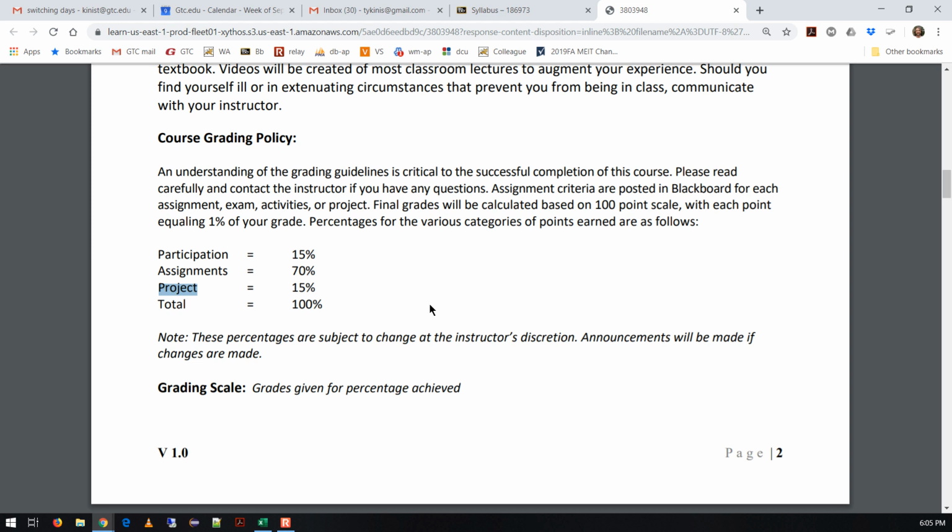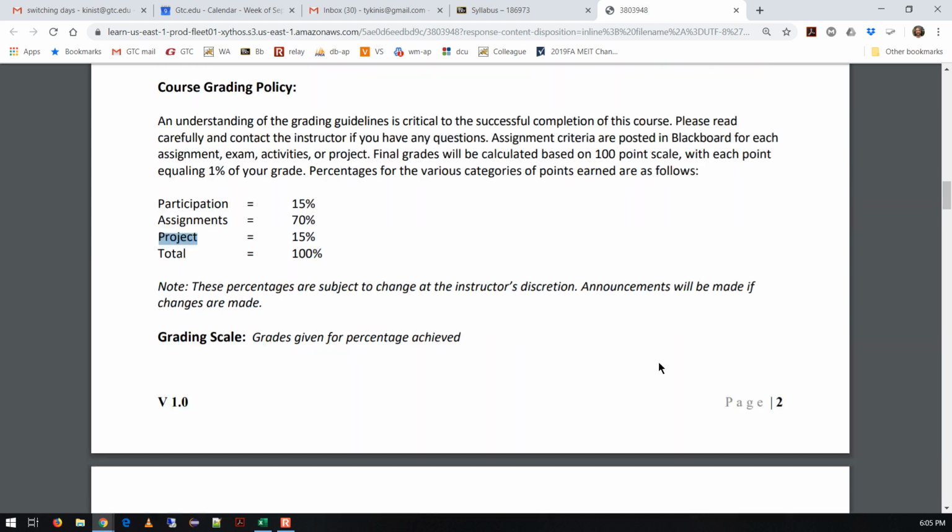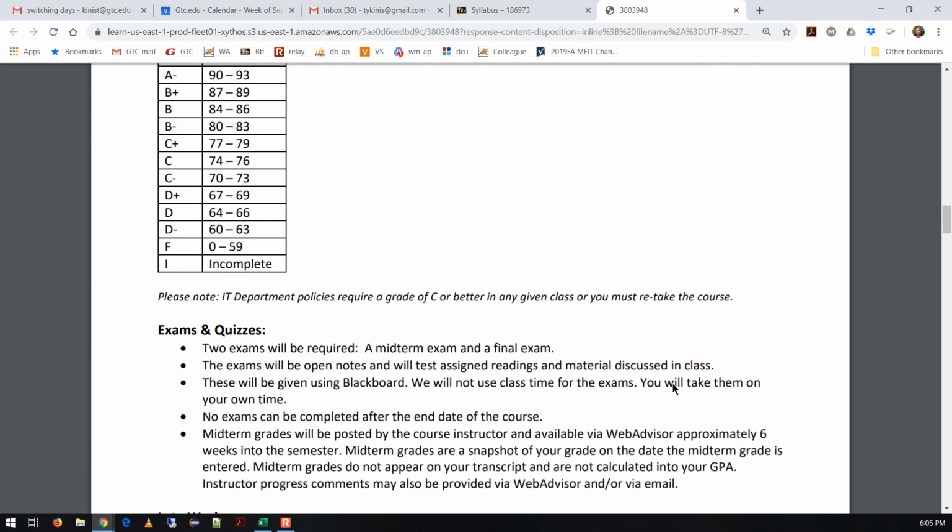You guys know that for a program course like this one, which is part of your degree, you do need to get up to that C level in order for it to count, and if you don't, you have to retake it. So 74 points is your target at a minimum, and then whenever I notice that somebody might be at risk of not reaching that, I try to reach out to them and see if there's something we can do to help get them there. We will have a midterm the week leading up to October 18th. October 18th is the midterm date, a little before the halfway point.